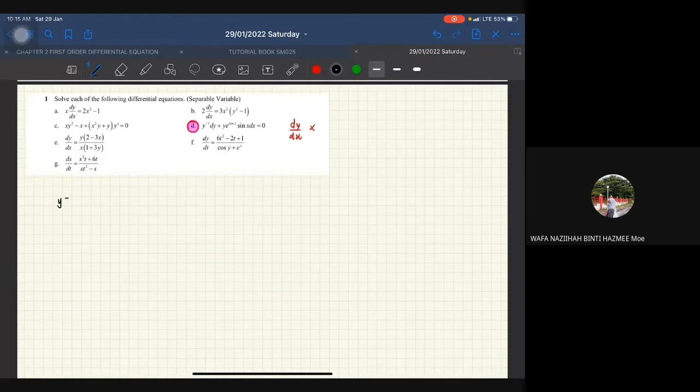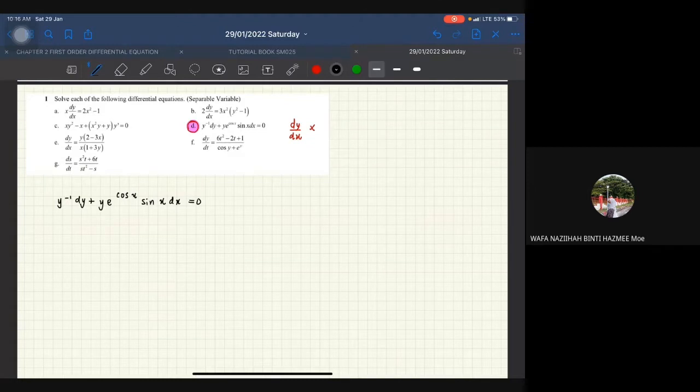So you have y^-1 dy plus y cos e to the power of cos x sin x dx equal to 0. Okay, so first kita mesti buat, mesti separatekan dia. Tapi in this case, dia already separatekan dy and also dx. Okay, so apa yang kita boleh buat next is you need to make sure only one term on the left hand side and then only one term on the right hand side.